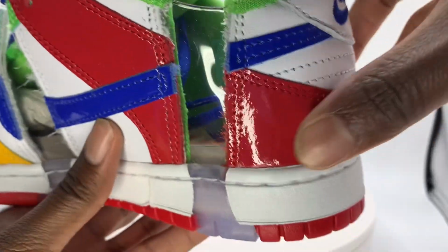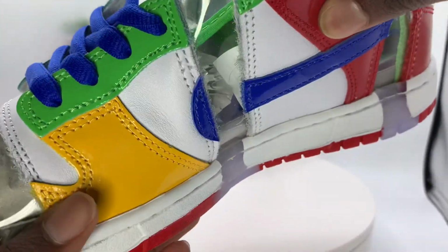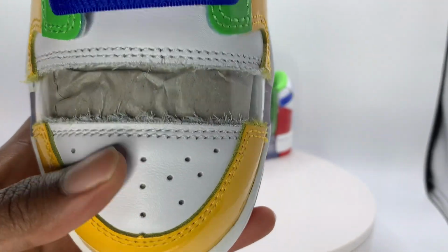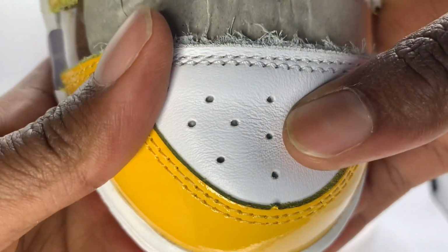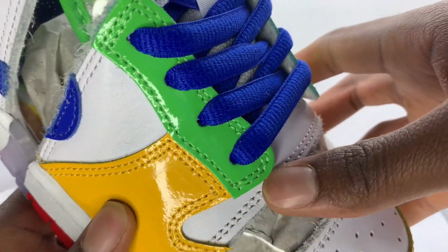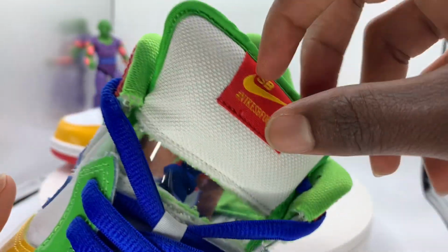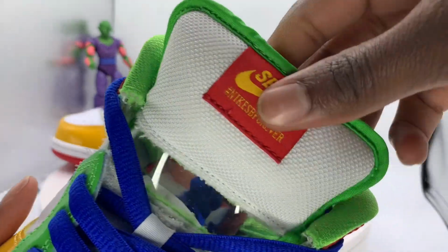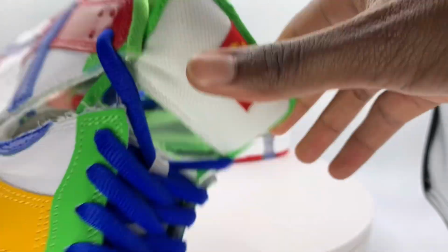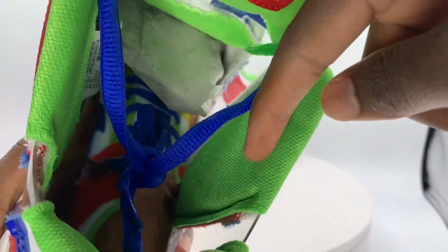We got these patent leather panels, some red, some blue for the Nike check. Also got the yellow panel right here, as well as that lime green or mean green. Regular standard white leather, it is soft. If I zoom in, it is some soft white leather. White stitching, green and blue rope laces going across. No extra laces with the shoe. SB tag in red with the yellow lettering, which I think is cool. Nice fat tongue, and green threading throughout the inside lining of the shoe.